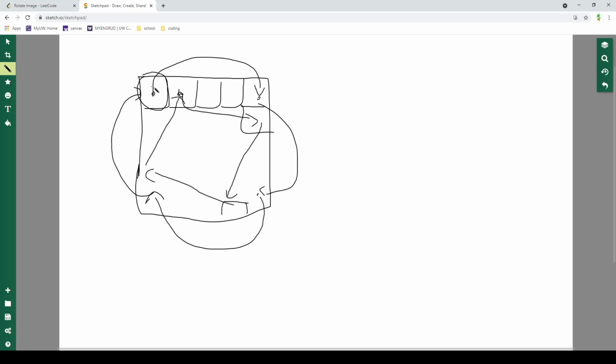So we want to loop through all of this. We don't want to take this one because it is counted in this one's rotation. So we want to start from this one, loop to this one, and perform this circular rotation at this spot, this spot, this spot, this spot. Then the entire outer layer of this matrix will be rotated.